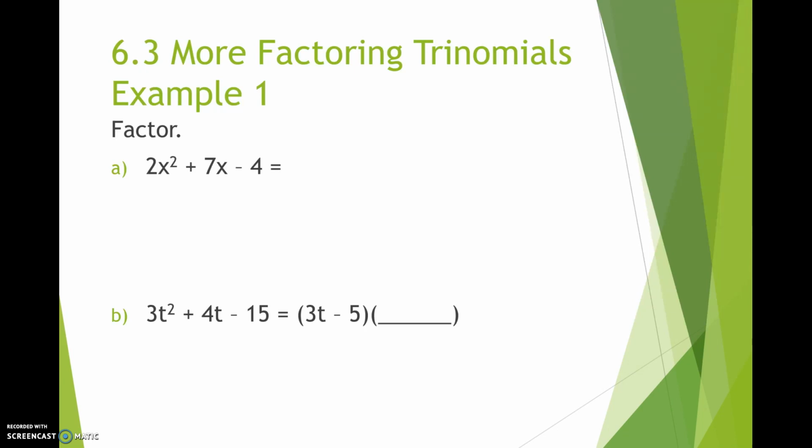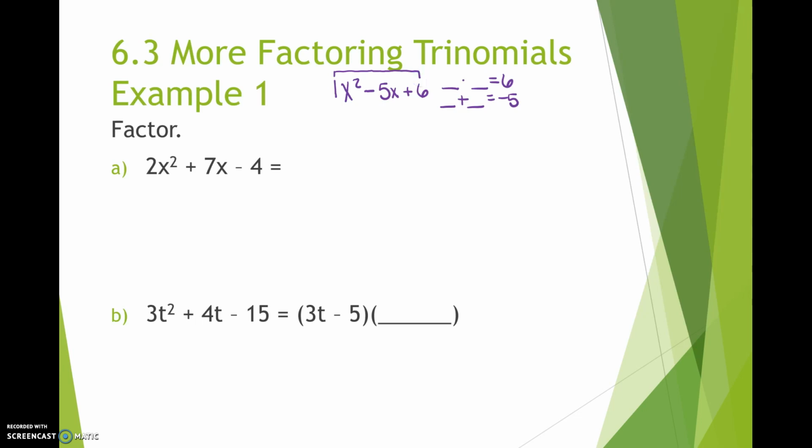Factoring trinomials that have an a value that is bigger than 1. So yesterday we were factoring things like x squared minus 5x plus 6. And we were looking for two numbers that multiplied to give us 6 and added up to -5. What is the a value of this trinomial? What number is in front of this x squared? A 1. Today we are going to be multiplying our a value times our c value.